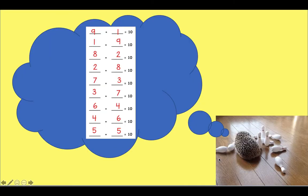All right. So, our little hedgehog just wants to remind us that there's so many different ways that we can make and break apart 10. And there's so many different combinations. And as Gabby's mom would say, don't bowl inside with Gatorade. That's so silly. But do make sure you think about all the different ways that you can make and break apart 10.